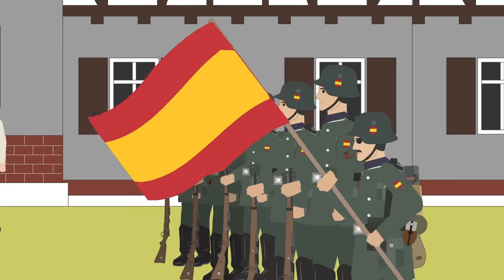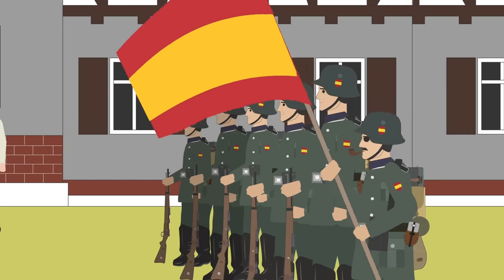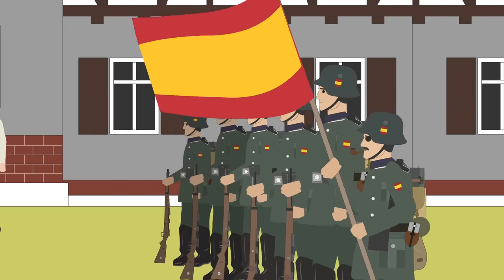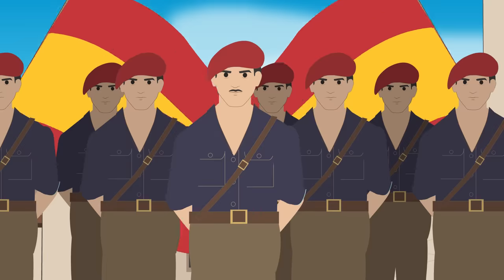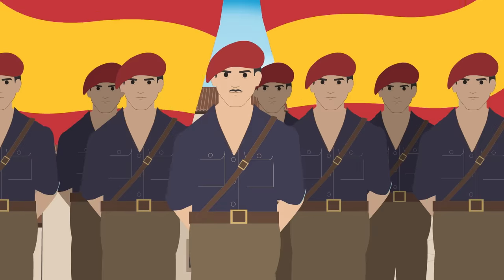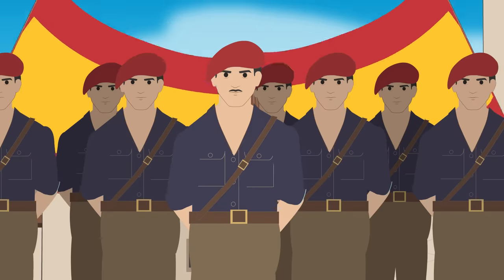Most of the volunteers were already members of the Spanish Fascist Party and were known as Falangists. These men had a deep hatred of communism, so fighting against the Red Army would be a crusade for them and payback for the Soviet interference in the Spanish Civil War.